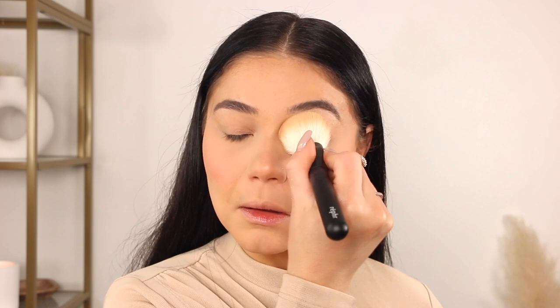Now I'm gonna go ahead and set the underneath of my eyes down using the Maybelline Fit Me powder, and I'm putting a touch of the Revolution powder in here as well. This is in the banana shade, so I just put a touch of that in here and I'm going to use my powder puff to apply right under here, then just dust away the excess. I'm going to take the NARS bronzer in the shade Laguna and just kind of disperse it into the blush area so everything blends evenly together.